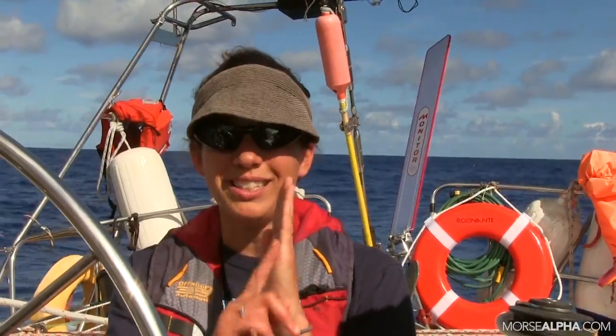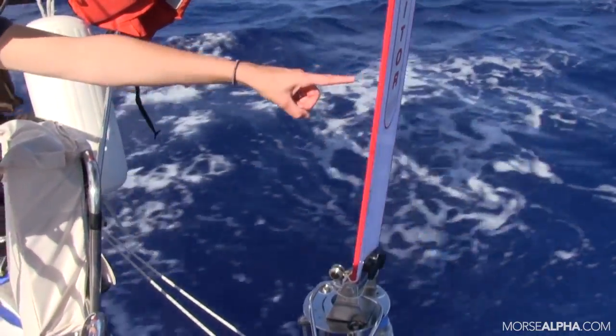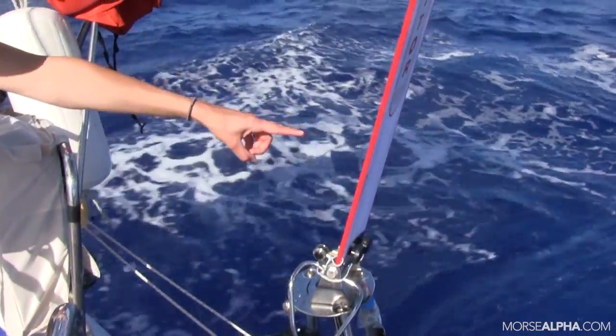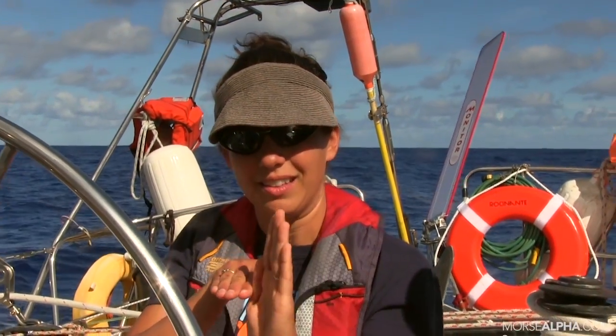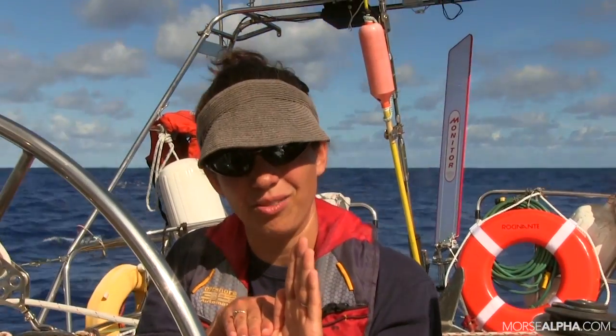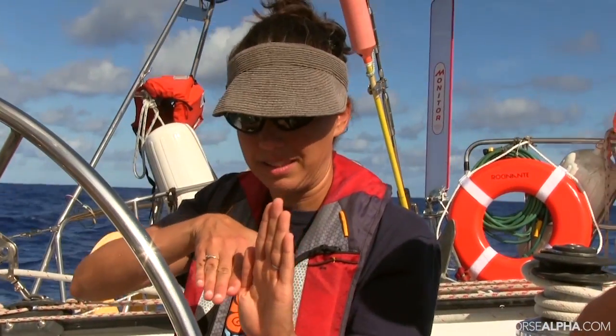The monitor will teach you to become a really good sailor in that respect. You're going to want the wind vane — which is the blade that sticks up in the air — pointed into the wind. So right now we're sailing at a close-hauled course, so our wind is coming off our port bow. The wind vane points right into the wind. That would be a close-hauled.